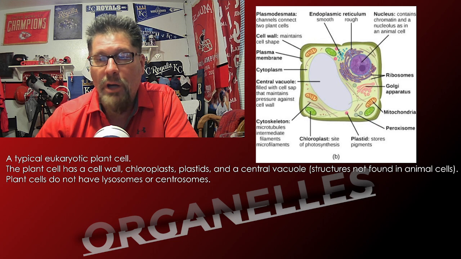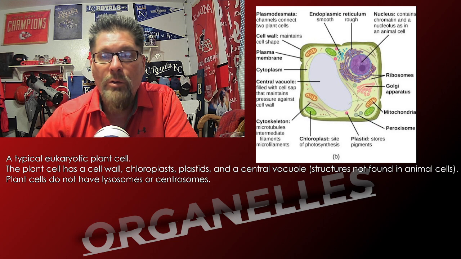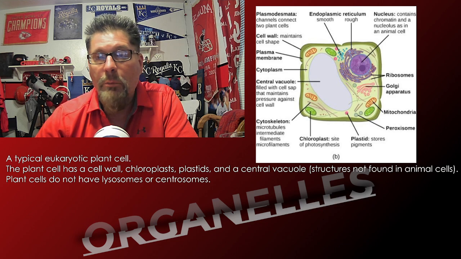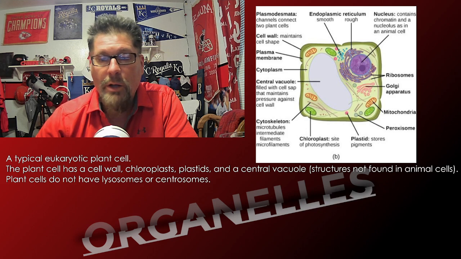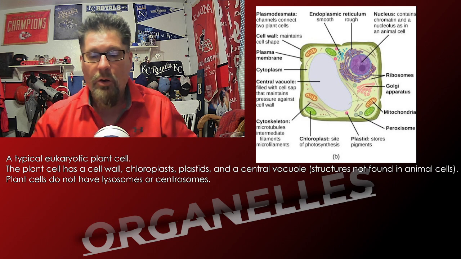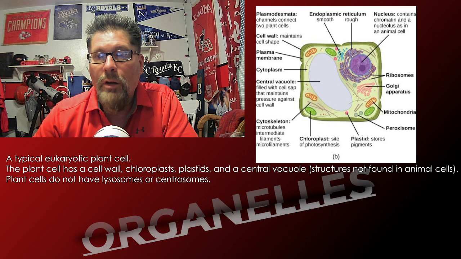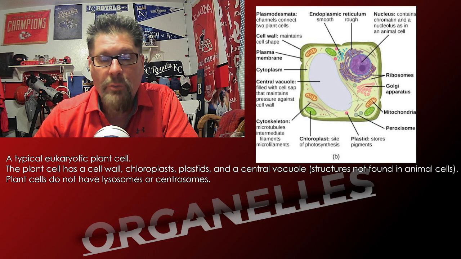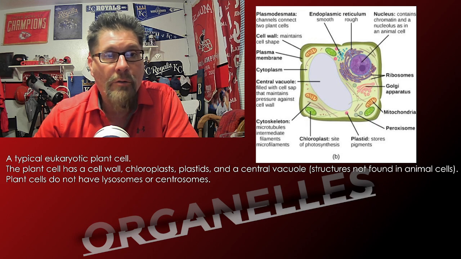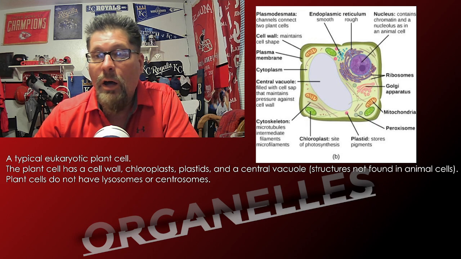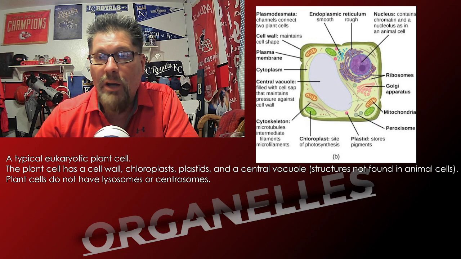And a plant cell uses that vacuole to help it stand up. If you think about a blade of grass, it doesn't have any skeleton of any kind, but when that central vacuole is full of water and presses up against the cell wall, you get that turgor pressure, and it creates a pretty rigid cell. And if you stack a bunch of rigid cells, much like you would stack your vertebrae on top of each other, that enables the plant to stand up.